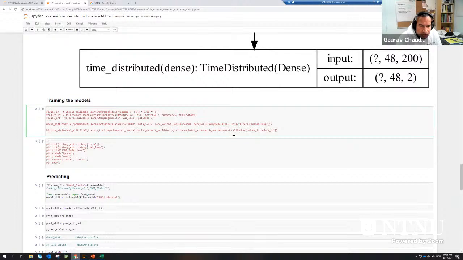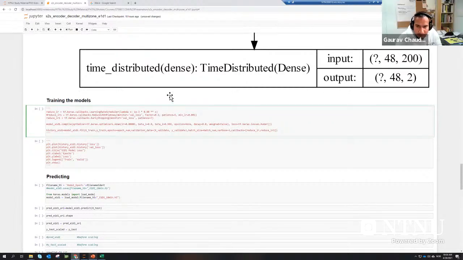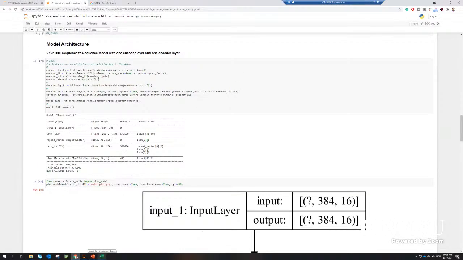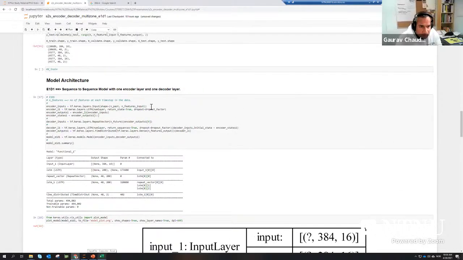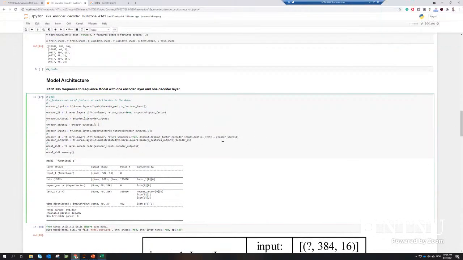So you can use different types of callbacks. Can you explain the model one more time, please? Can you go back to the model? The code. Yeah. No, the code. You can just explain this one step by step, please. Okay. I'll do this so that it's a bit more clear.